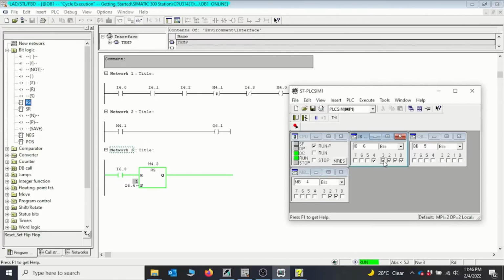So I press reset, and we can see that the set is having priority over the reset. So the output still remains at logic 1 even if the reset signal comes. So this is basically the function of the reset set. Any application where you want the output to remain on when you have both the set and the reset signal at logic 1, then you have to go in for the reset set flip-flop.